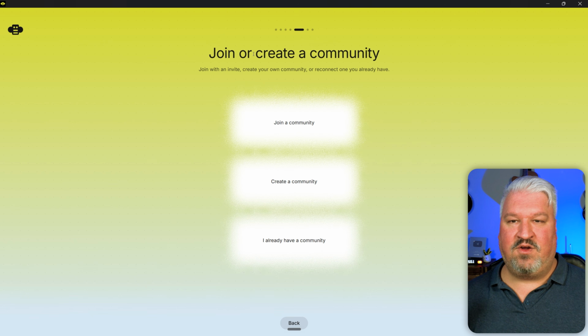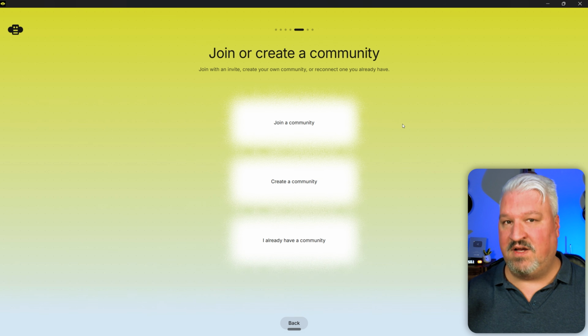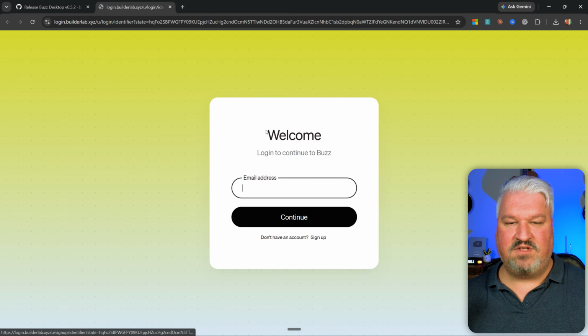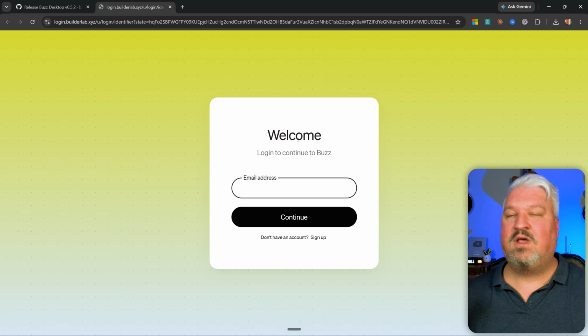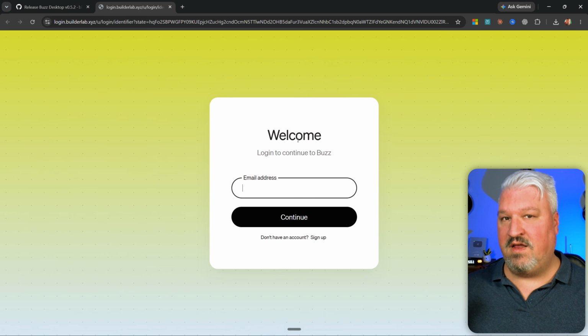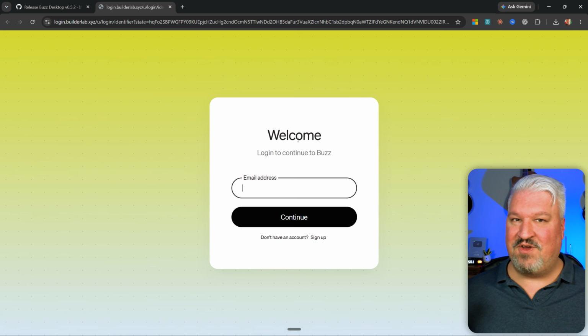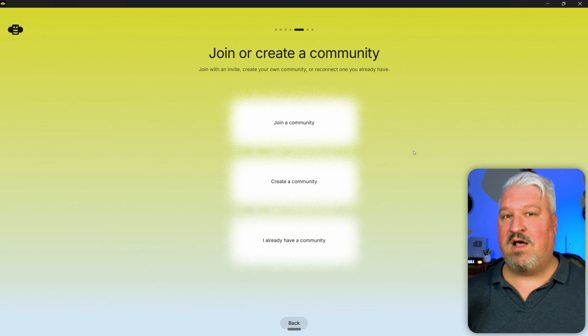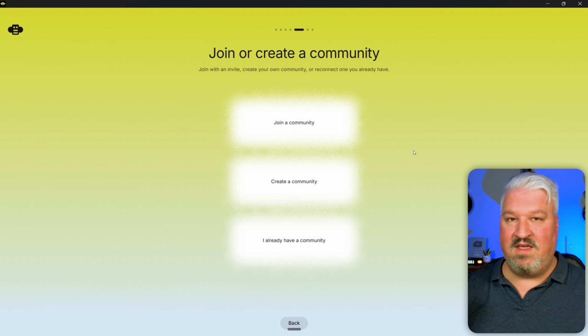Now we will be asked to either create or join a community. Now you can use their cloud infrastructure to host your community, but you know what? I'm going to show you a secure way to do this instead. But if you just wanted to use their service, what you can do is click on Create a Community, and you will be asked to sign into their cloud platform. So you can simply sign up or create an account. But just be aware you are going through their infrastructure, so they might be monitoring your messages. Who knows what they'll be doing with your data. Personally, I prefer to self-host my own instance so that everything is secure.